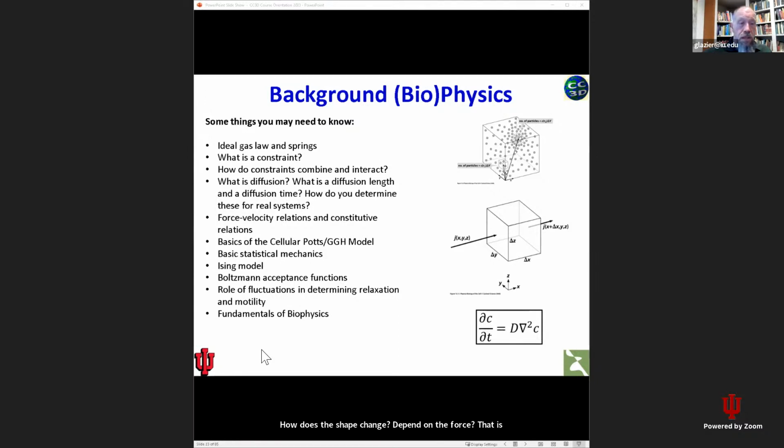It's useful, although not essential, to understand the so-called statistical mechanics, the mathematics behind the core algorithms inside of CompuCell, something called the cellular Potts or GGH model. Those are things that will help you debug simulations that aren't working properly, but they're not absolutely essential to know. And it's always helpful to understand a little bit about fluctuations in biophysics, but not essential.